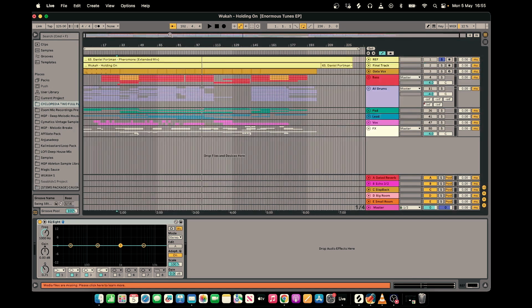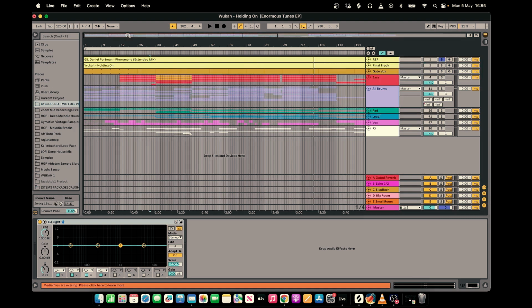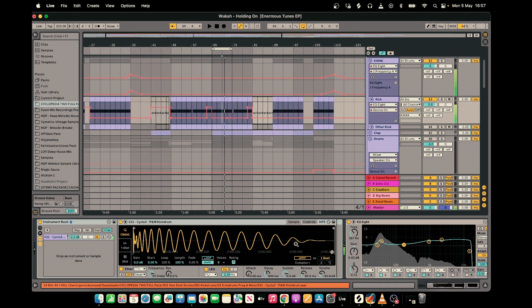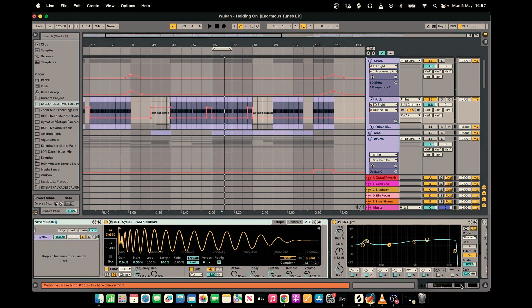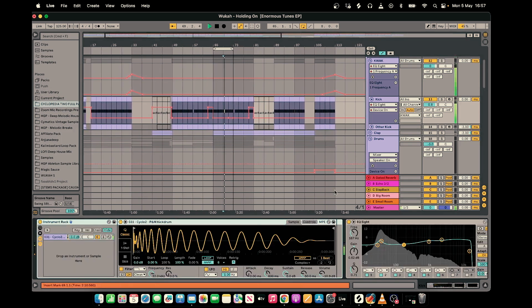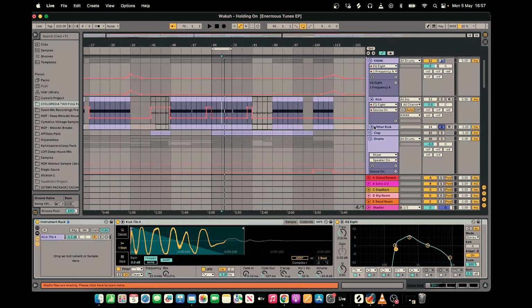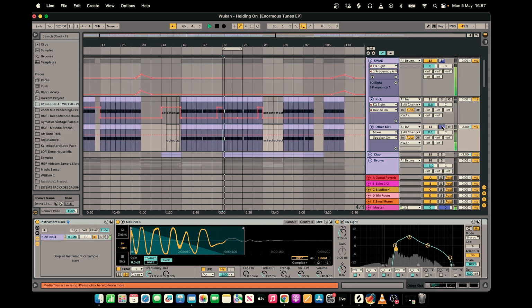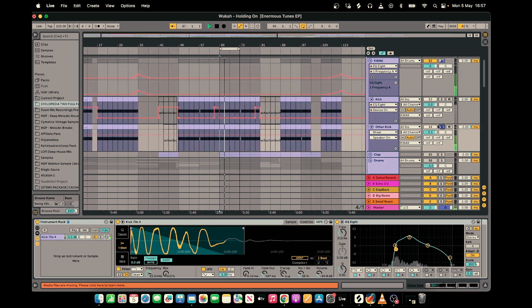And I'm going to break down the track into components and explain how I made each of the different elements. We're going to start first of all with the drums. Starting with the kick drum, which is number 1, Cyclo 2. I decided to boost the subs and boost the highs so that it would cut through a bit more. And I layered it up with another kick, so you get more mids.